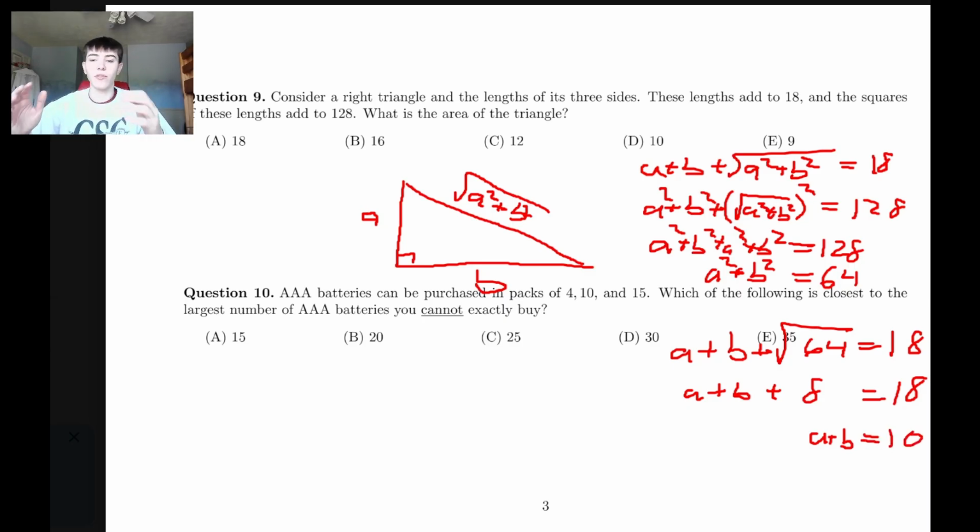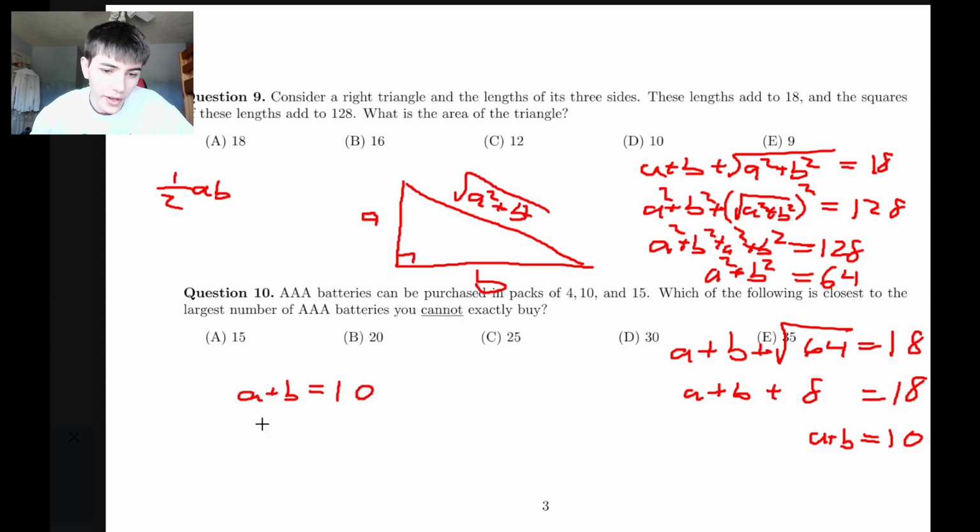So if you have the sum of the squares of A and B, and you have the sum of A and B, then you can figure out their product, and hence the area afterward, by doing this. Okay, so the area of this triangle is going to be 1/2 a times b, right? So that's what we're looking for. We're trying to find 1/2 a times b. So if we take a plus b equals 10 and we square it, then we get a squared plus 2ab plus b squared equals 100.